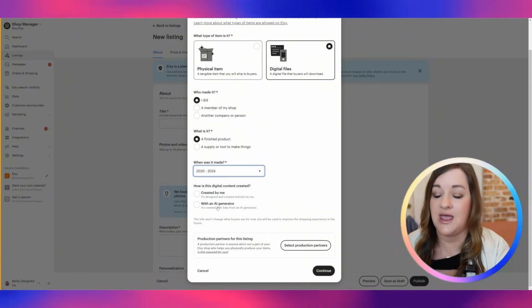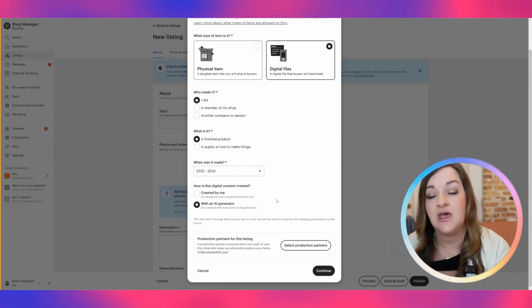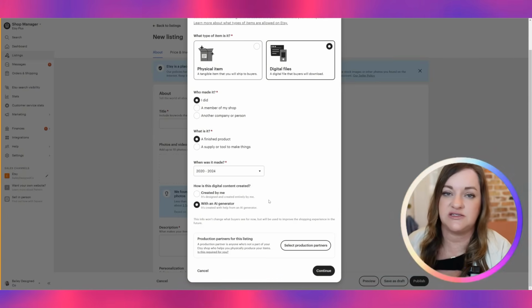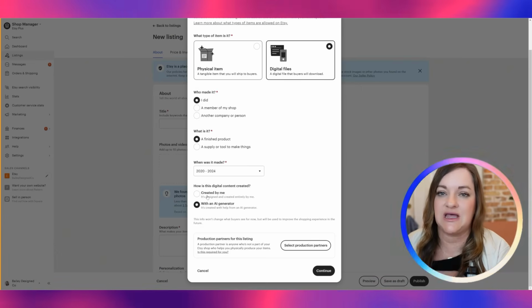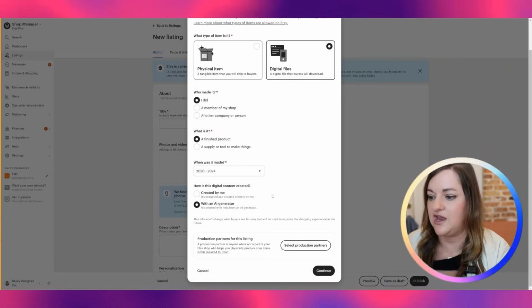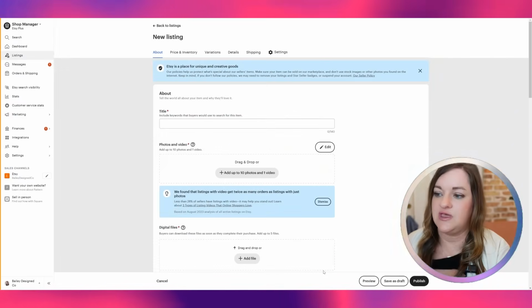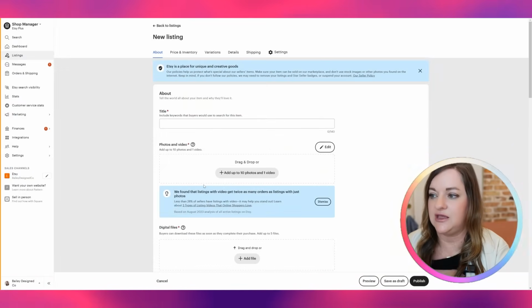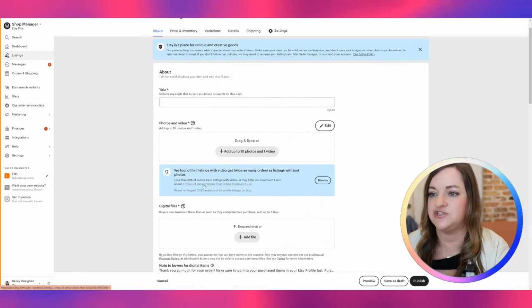with the help of an AI generator. This is new, so do make sure that you select this. If you are hand making your designs in Procreate or in Photoshop, then you can select that it was created and designed entirely by you, and you will be fine with that. Next, you'll click on continue, and this is going to give you all of your spaces to add in your images, title, keywords, and description.